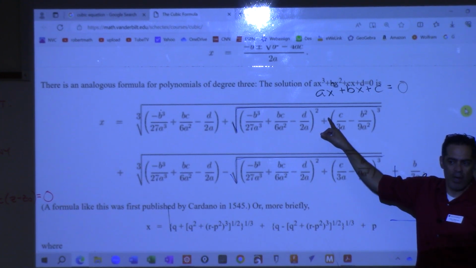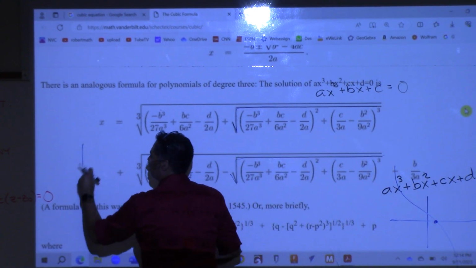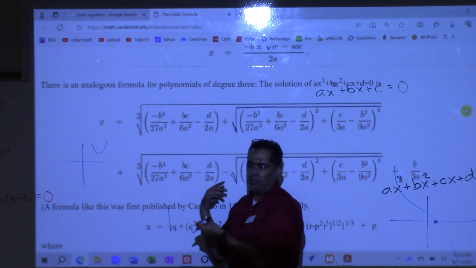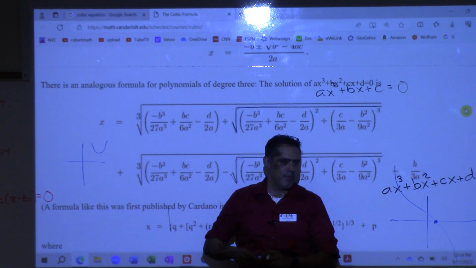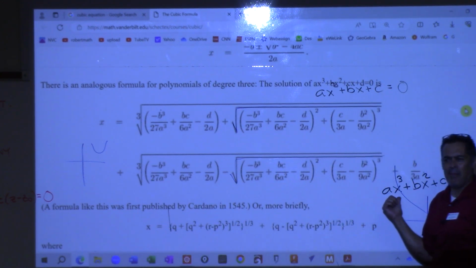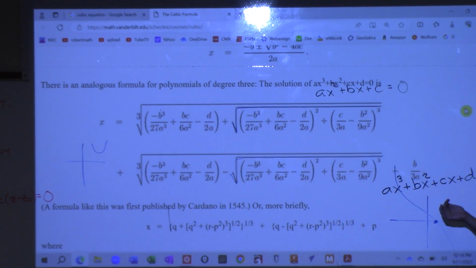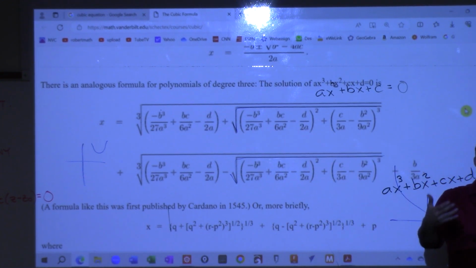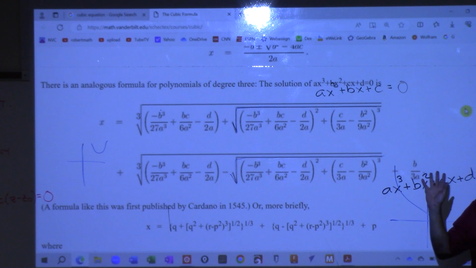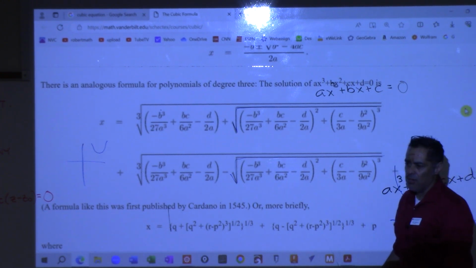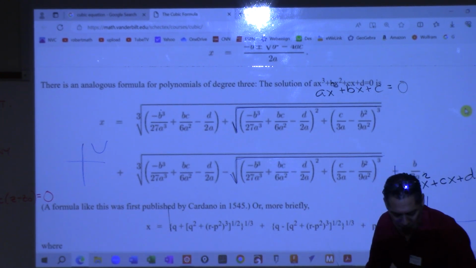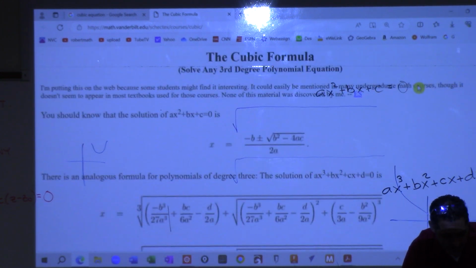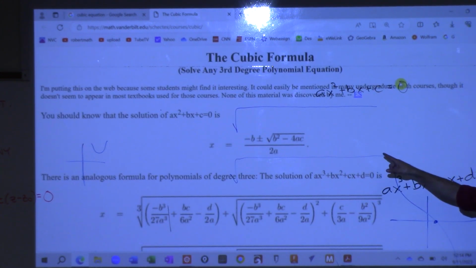Does that make sense? Whereas with the parabola, we could just dismiss it and be like, well, there's no answers. And the negative under the root's telling us that there's no answers, which was great until we got to this. I hope that makes sense to you. So once they figured that, they said, oh no, we have to take this seriously now. It already had a bad rap. It was already kind of like imaginary numbers. But it turns out that they're actually really important. Okay, do you think there's one for a fourth degree?